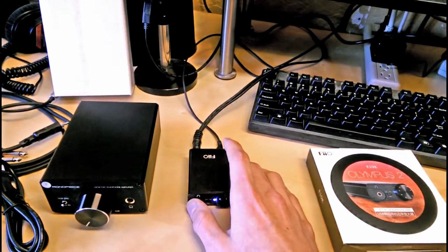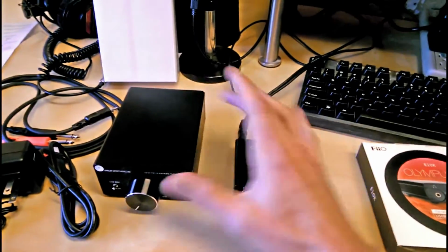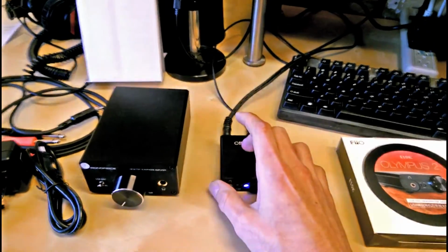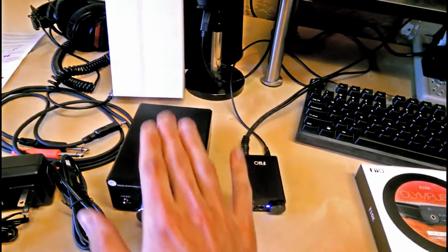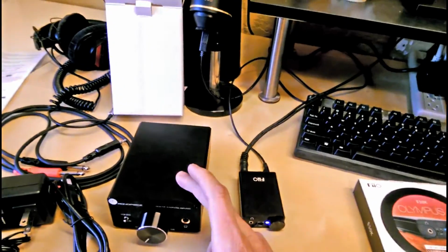You don't have to have an extra power adapter. The line level out is higher. I think it's normal. I think another reviewer commented that this has a lower line level out, or the pre-out, to these speakers.